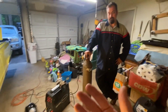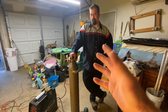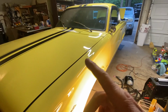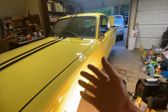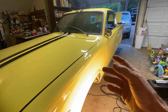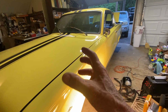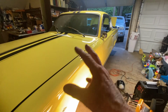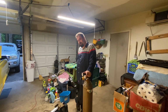Because who knows? If the 318 is not up to the chore, we don't have to find one. You already got one sitting on the floor in the shop. Well, we got access to something else. But no, you and I both know this little girl's got a strong engine in her. Right now we're not trying to do any crazy high performance stuff with her, but maybe at some point we could bore out, put some new rings, maybe do a 10 to 30 overbore on her, put some forged pistons in her, maybe drop a cam in her, or for the same price we could maybe go a 340 stroker. Your thoughts? I say let's go 360.